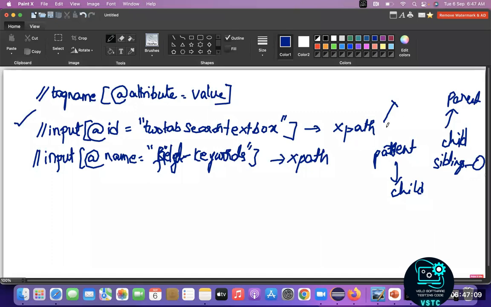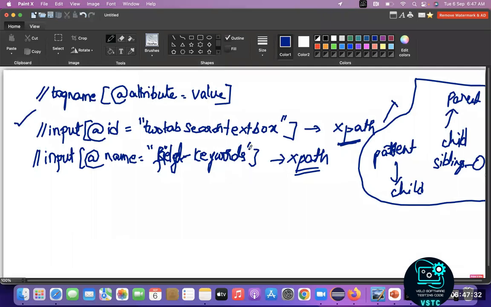So there are n number of ways to locate a particular web element using XPath. So XPath is very powerful. You can identify from any direction. From any direction, you can identify a particular web element. So there will be n number of XPaths you can write for a particular web element.